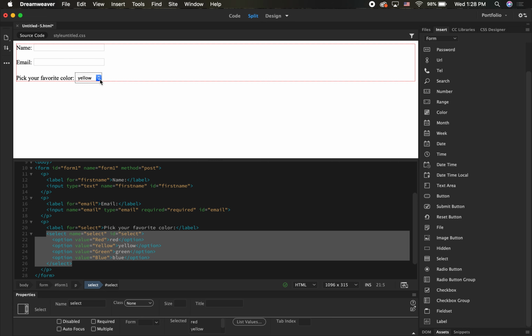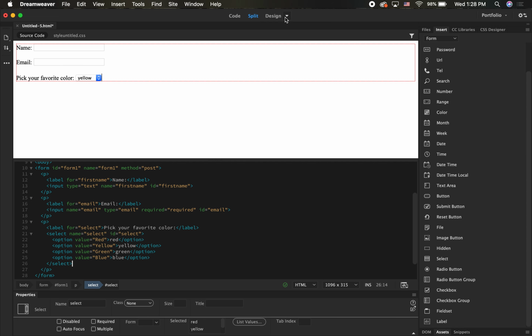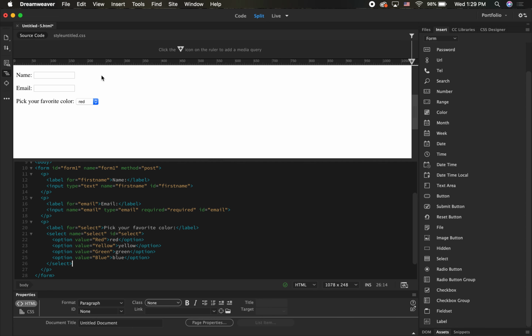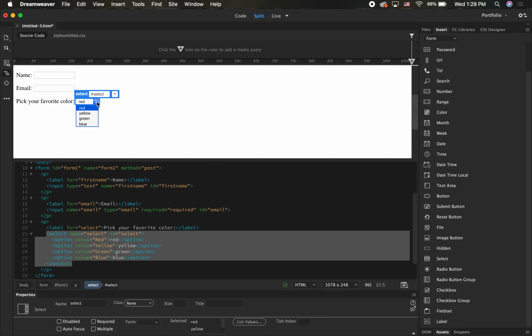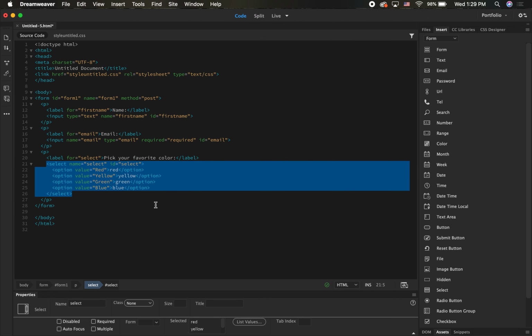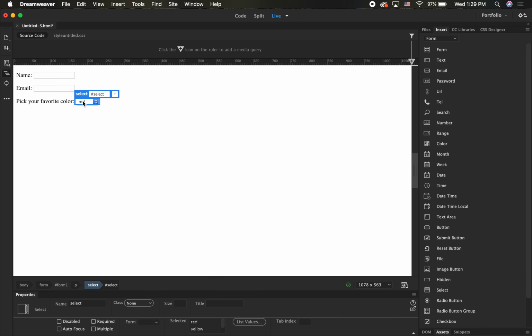And then you have in your drop down menu, you can test it out if you're in live view. So there's all our options, okay? So when they get to this page, it's going to say red as the default, and then if they click on here, they can change it to a different one.